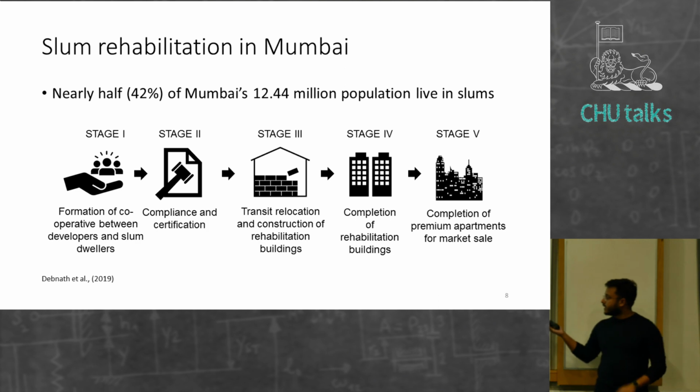Just as an example, the real estate market of Mumbai is as pricey as that of London or New York. So it's a huge profit margin for the developers. And that's why it's very acceptable to developers to dive into the slum rehabilitation process, because it's a huge profit-making body.